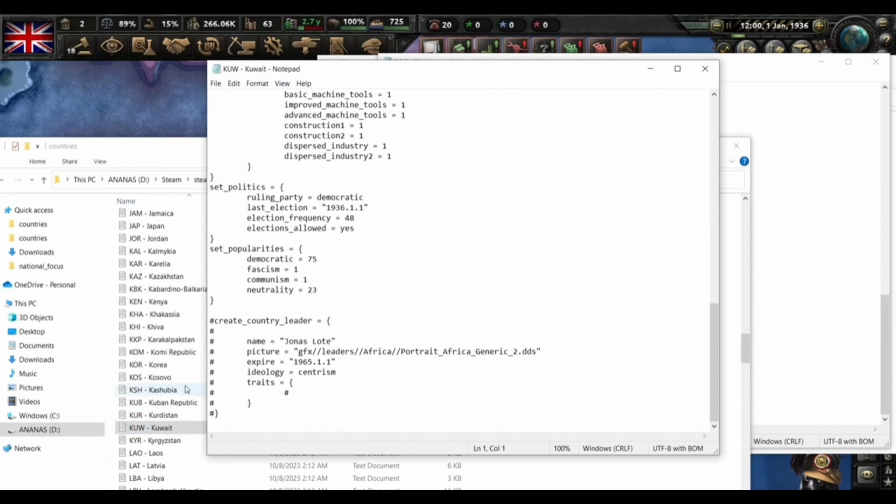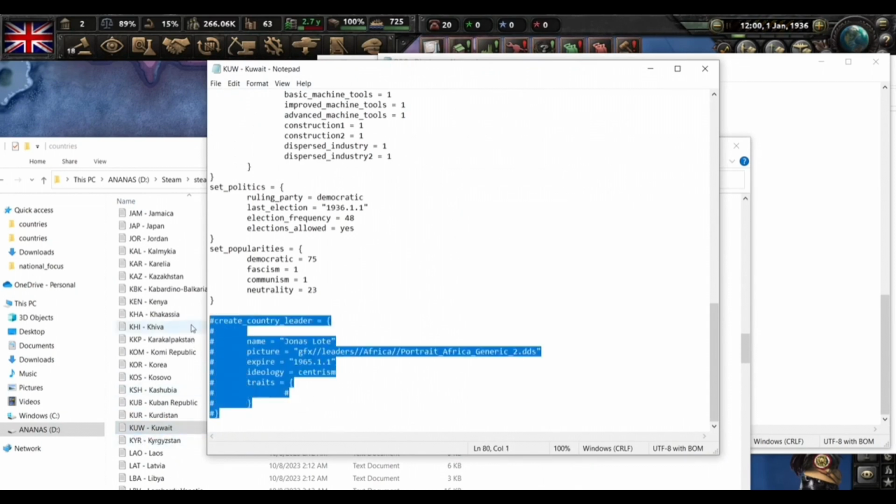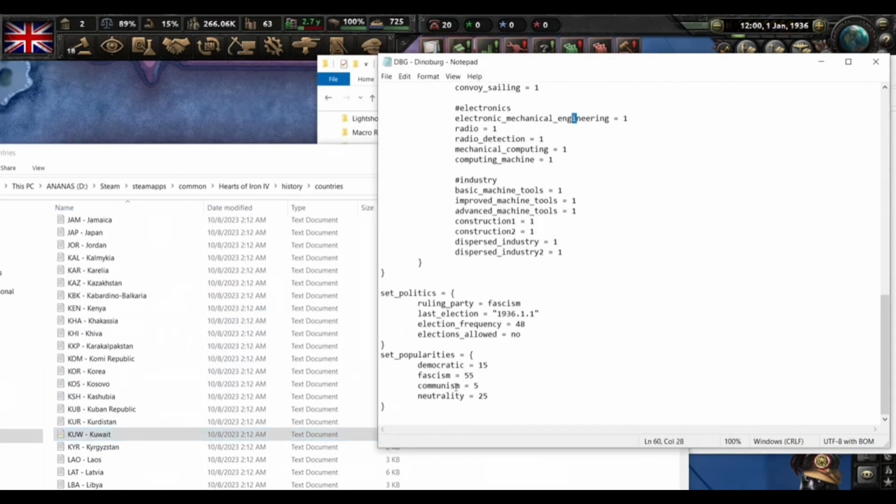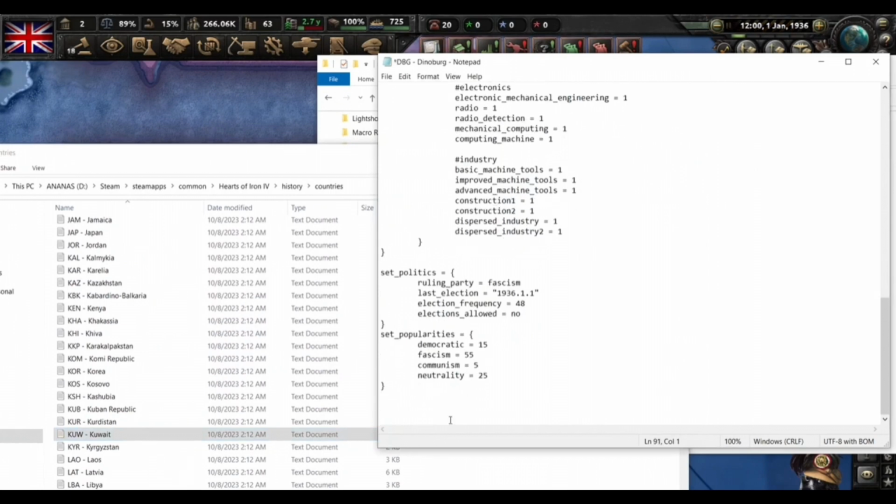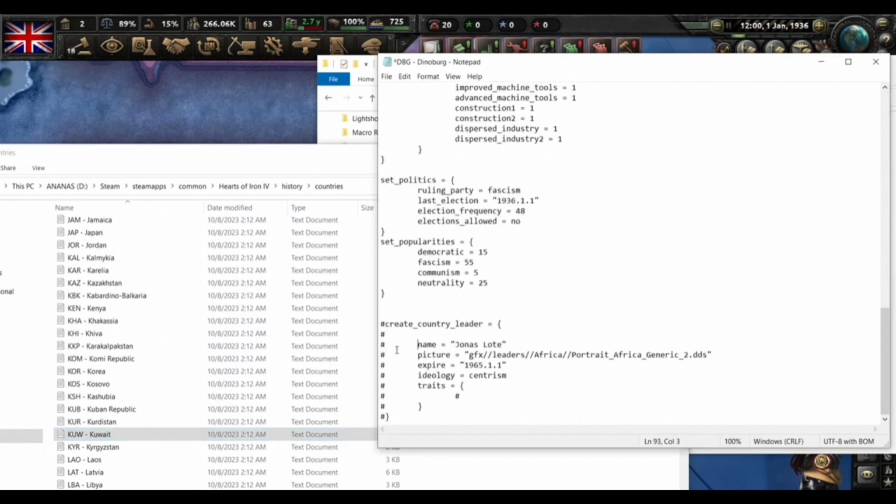Okay, so we'll go to KUW, and we're going to grab this code at the bottom, which is the country leader, and we're going to paste it at our bottom, like so. Remove all these tags real fast, like so. There we go. Now we're going to go to GFX.